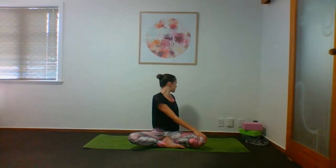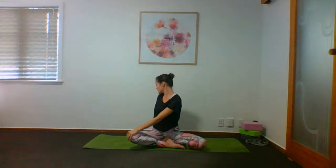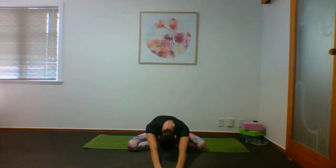Inhale, coming back into the center, arms up. And exhale to the opposite side, taking another nice big breath. Inhale, coming back into the center, arms up. Either hold here, or if you would like, exhale to bend back, open the arms. Inhale, coming up. Exhale, hands in front of you and gently bending forward, letting your head relax.